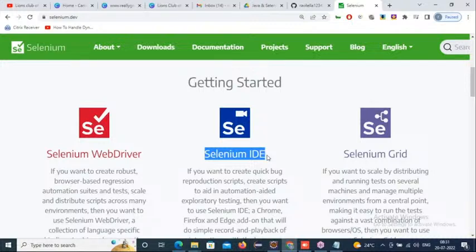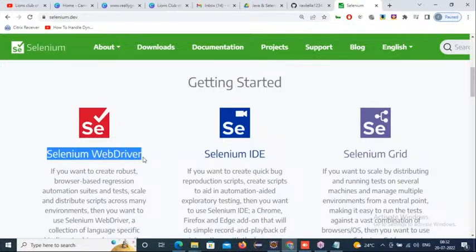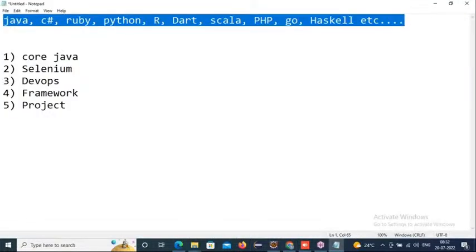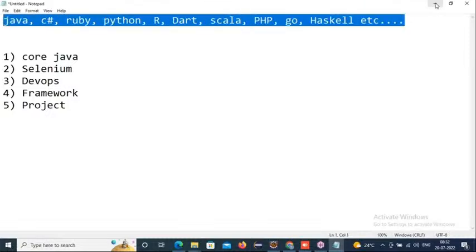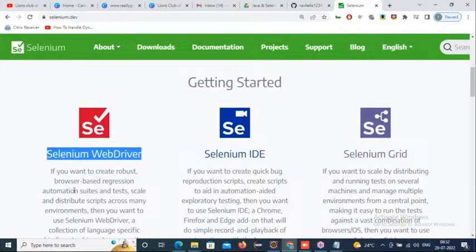Considering all these drawbacks, they introduced one more component, Selenium WebDriver. If you want to work with Selenium WebDriver, you must be aware of any one of the language bindings, and using that language binding we build Selenium WebDriver scripts.